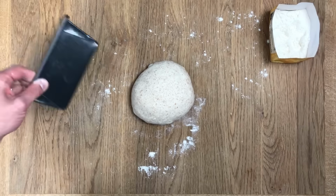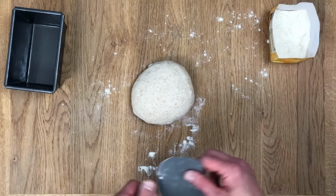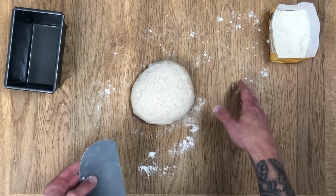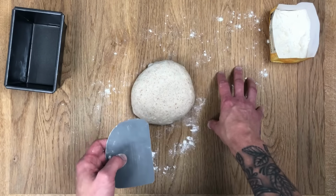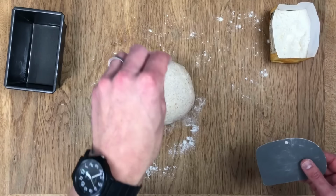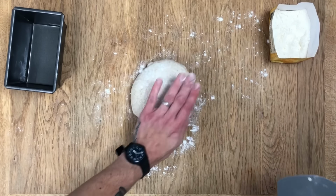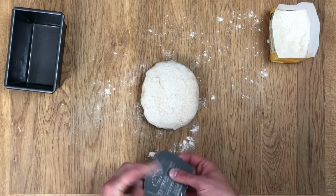So this time in a 1 pound tin, which is half the size, I've got half the amount of dough. That's about 435 grams of dough, which is a dough made from 250 grams of flour. I would never do one, incidentally. I'd always use half a kilo of flour and make two loaves. You can always put one in the freezer or whatever. I'm going to dust the top again, like before. Make sure there's a little bit everywhere. Get my scraper underneath and flip it upside down.